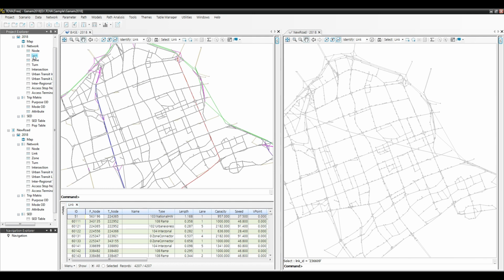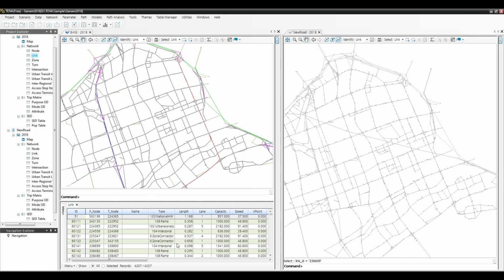I had added a column named viewpoint to the link data, and I input the observed volume obtained from statistical data into this column. For reference, observed volume is in vehicle units, while the assigned volume of the model is in passenger car units. Therefore, it is necessary to unify the units for mutual comparison.